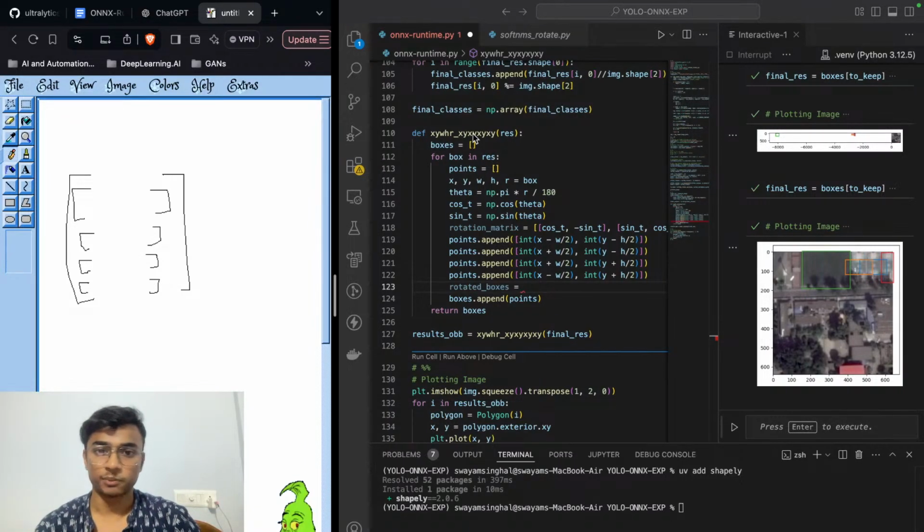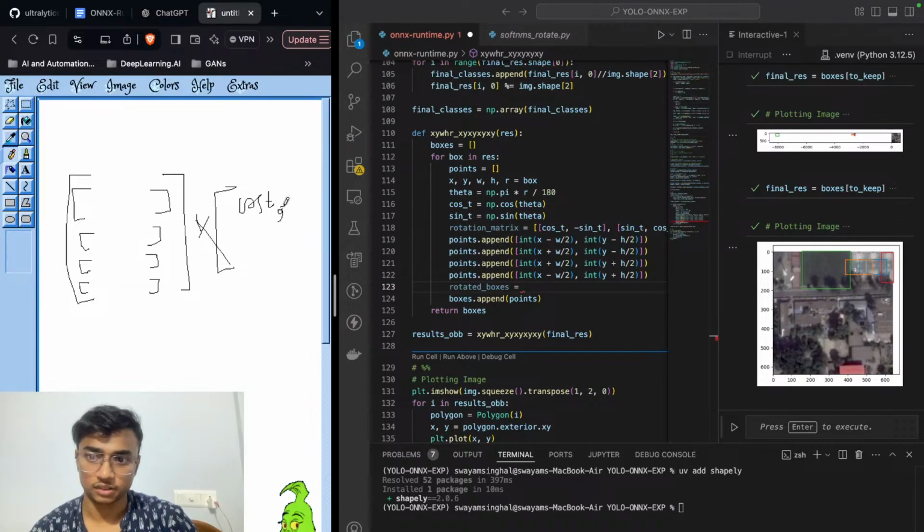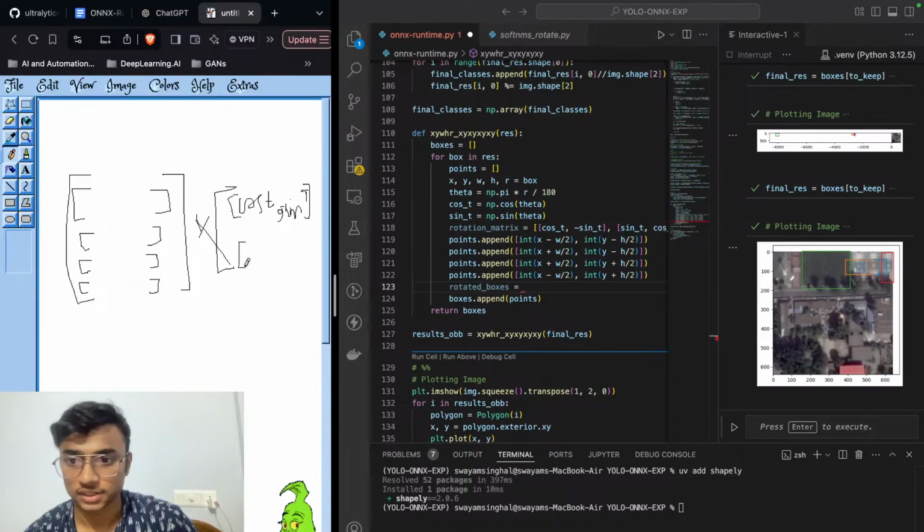So before adding them to boxes, all you need to do is multiply them with this matrix, which looks something like this right now, minus sin t, and sin t comma cos t.